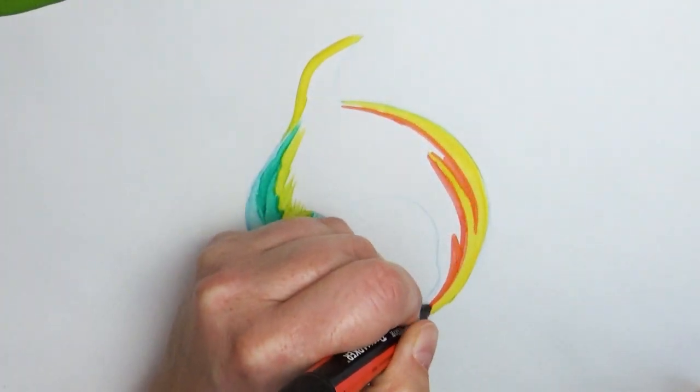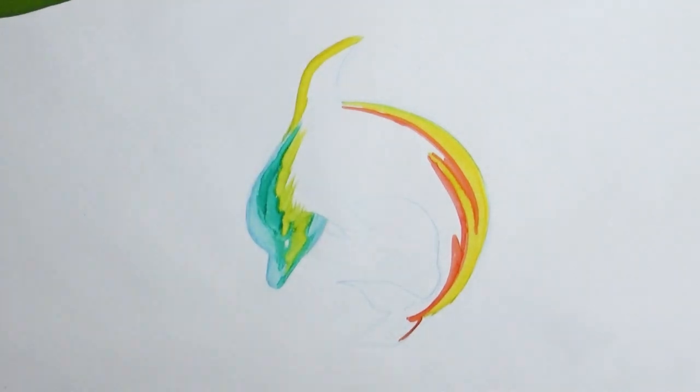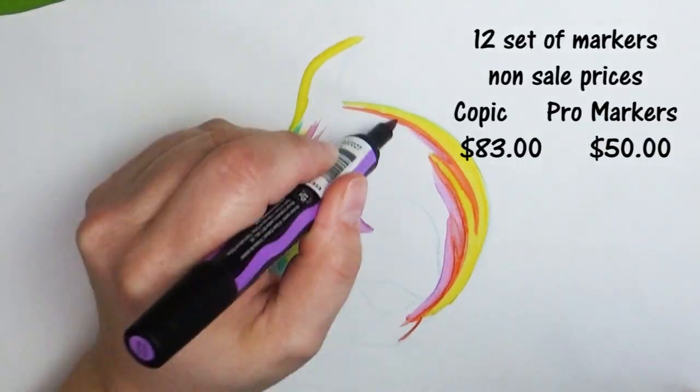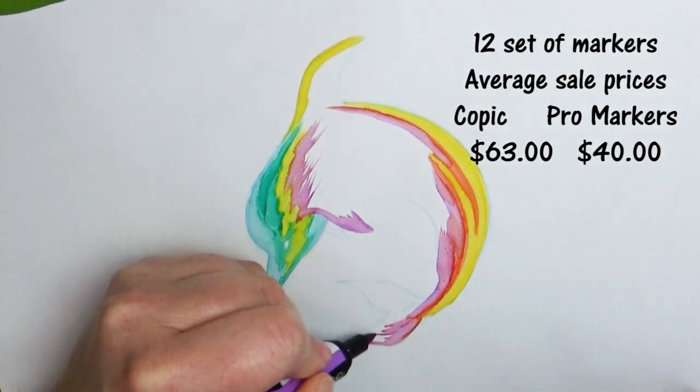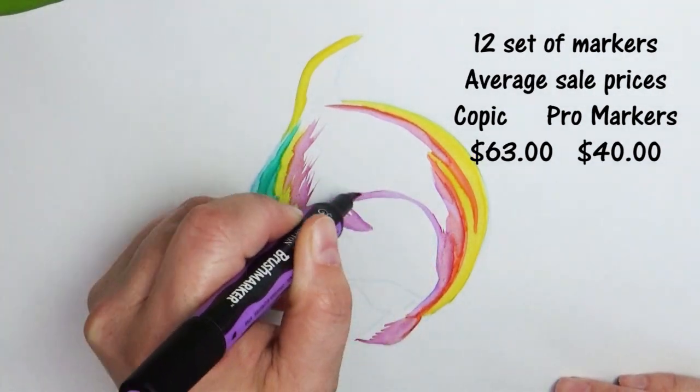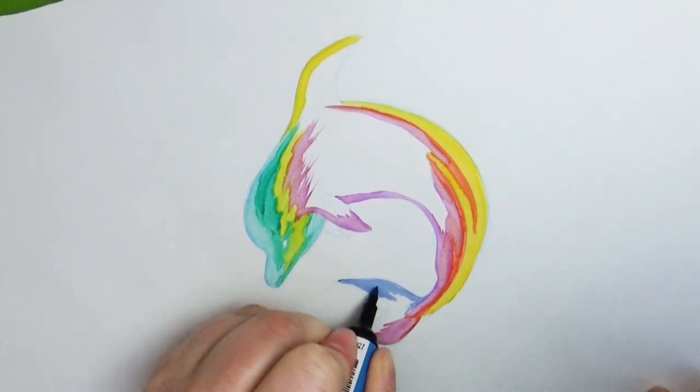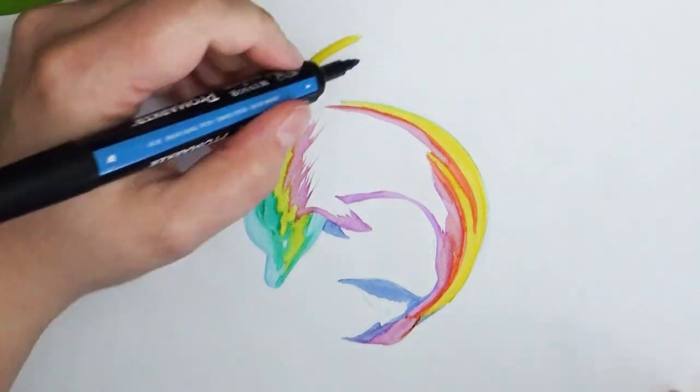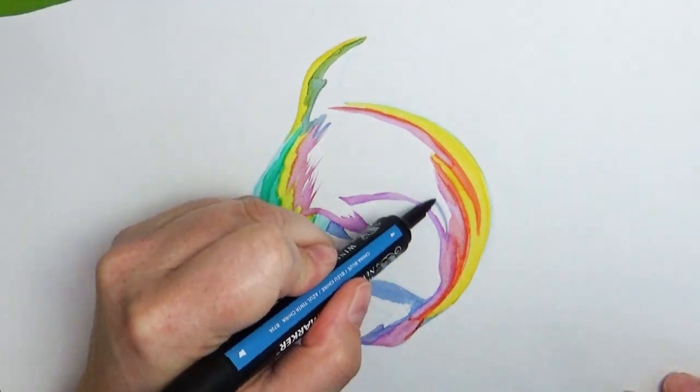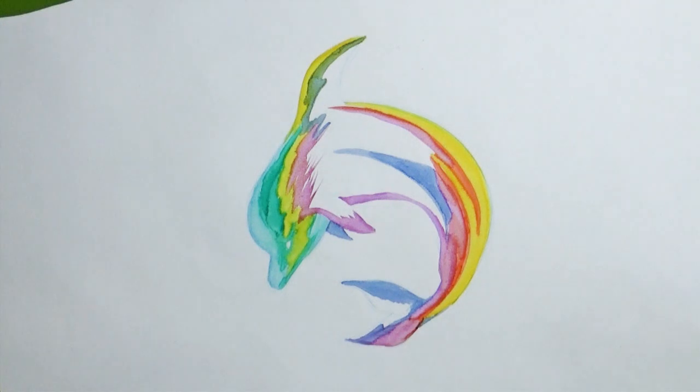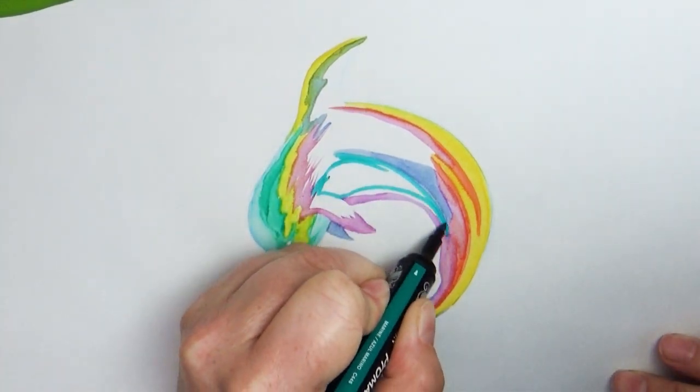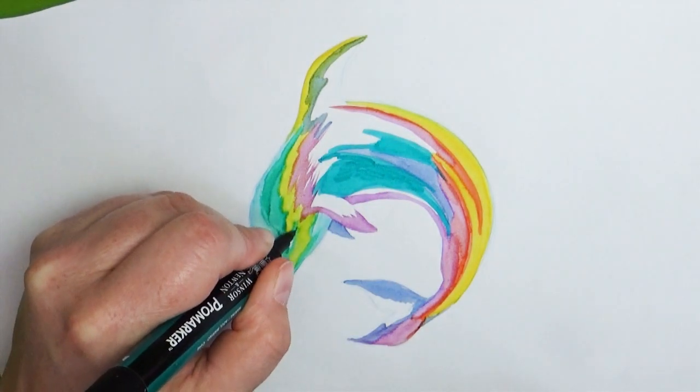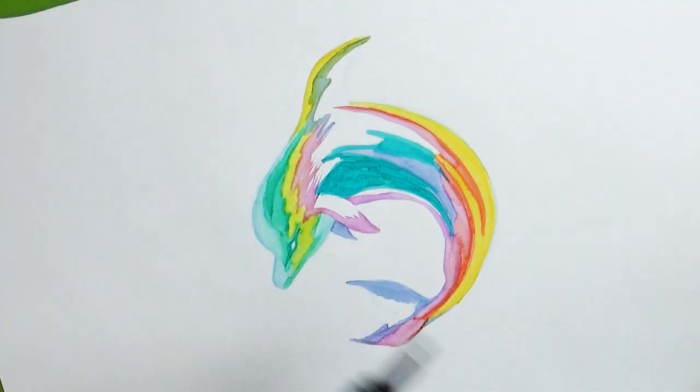But you're going to find that even though the quality of the marker is just right on par with what Copic has, the price of the marker is a lot less expensive. So you have that give and take there. Yeah you don't get to refill it, but the initial cost for starting it up isn't as great. As a lot of you guys have said, you really want to do Copics but why do they have to be so expensive? So Pro markers are a little bit more affordable for those of you who want to take that step into getting some professional markers. I also asked her if they were available in all countries and her answer was that she was pretty sure that they could ship to just about any country except for those who have really strict custom laws.